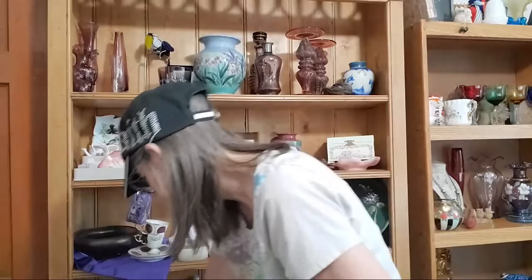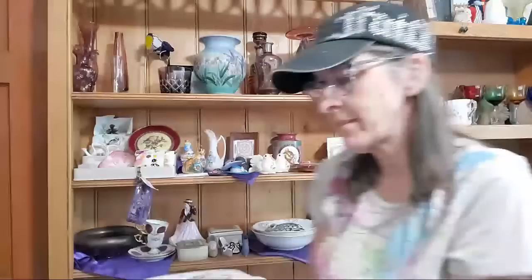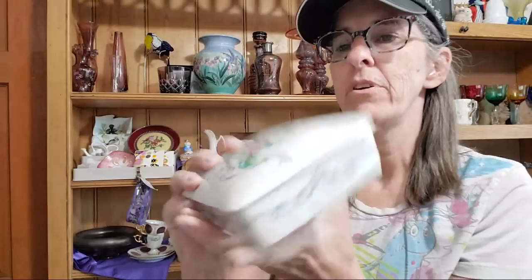Let's see, I have another trinket box. I may actually combine up the trinket boxes a little bit because I can only get through so many lots. Oh, look what's in this one. I didn't even know that. I'm gonna have to count and see if all the cards are there. There's playing cards in there as well.